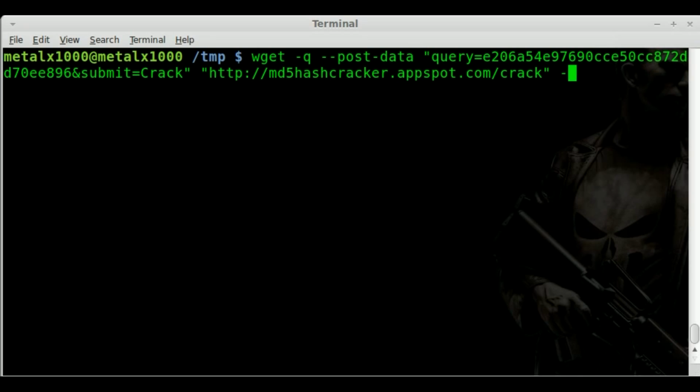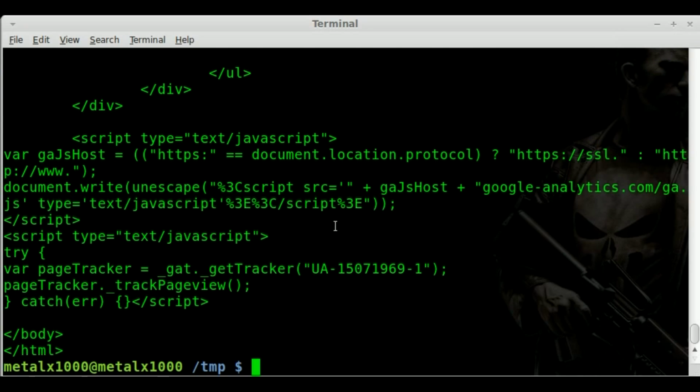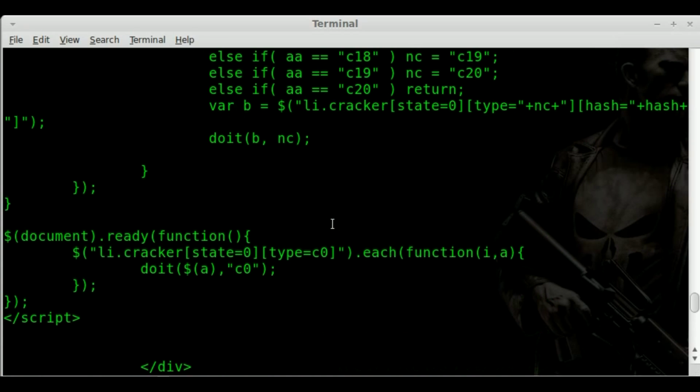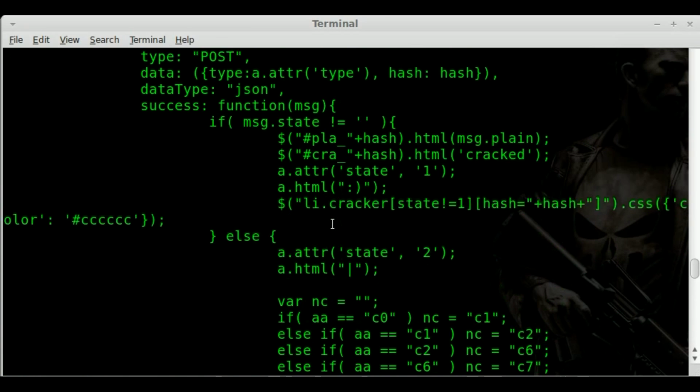So next thing I'm going to do is -O, capital O. That means we're going to redirect, we're going to put the output. Normally you put a file name for this. I'm going to do space dash. Now this should just output the HTML of the page. So if I hit enter at this point, we get the whole HTML output. So it's a lot more than what we need.